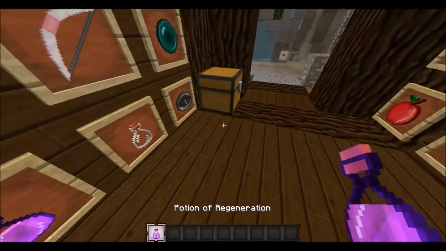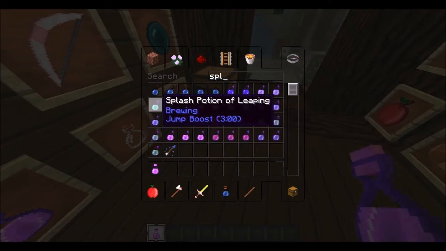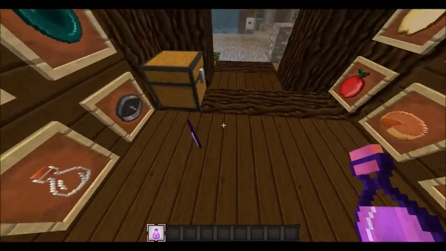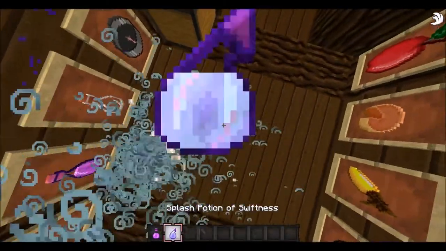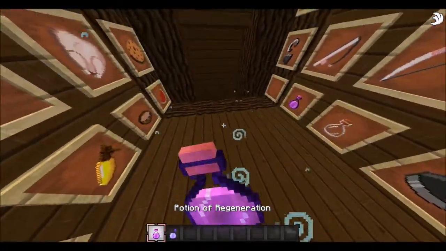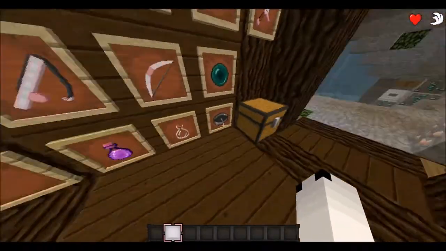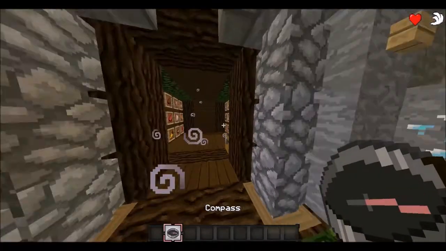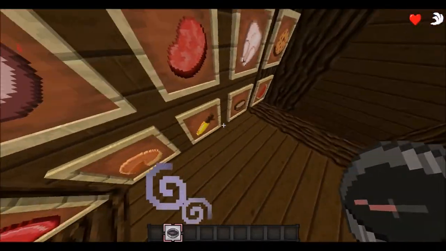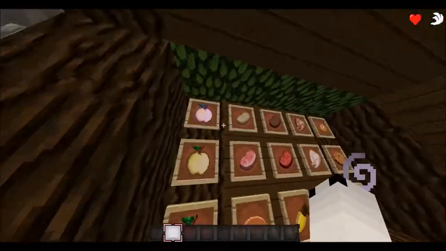The potions, I know if we get a splash, I'll just do swiftness. That is little swirlies, all the stuff. Okay, so now I have swiftness. And then the compass, I did have to go to each one, and there were 31 of these, and I had to do each little strand of it moving.